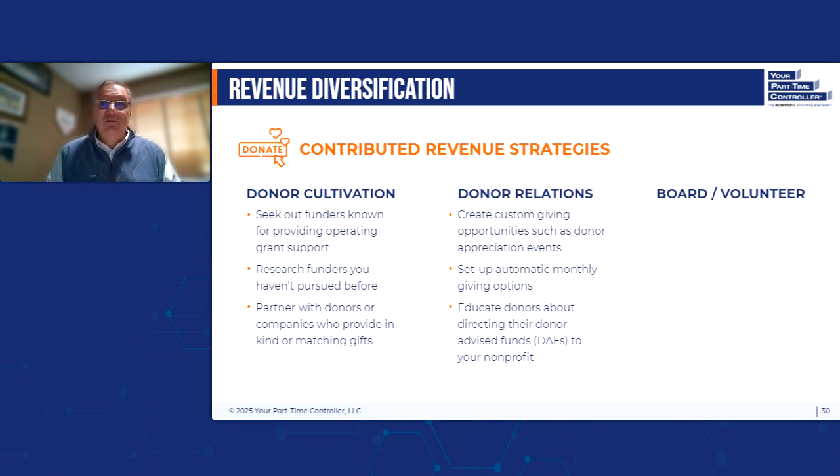Utilize that to be able to connect with donors and see if there's additional funding that's out there. Set up automatic monthly payments, giving options. I think many of us are familiar with probably the most popular one that I can think of out there, and that's your local PBS station. You know, they have the telethons, and while we don't usually like to wait 20 minutes while we're watching some great material to have them talk about it, they often do a great job saying, for your monthly contribution of X, you're going to get something. So set up the automatic monthly payments.